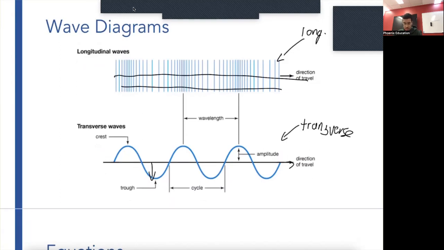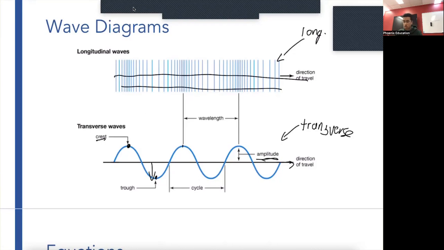Some important notes for these waves are the different properties. In a transverse wave, to identify it or gather information from it, we use these points: amplitude, cycle, crest, trough. A crest is the peak of the wave, where the wave peaks, the maximum point in the wave. A trough is the lowest point in the wave. A cycle is how long it takes for one wave to occur, and the wavelength is the distance quantity of that.